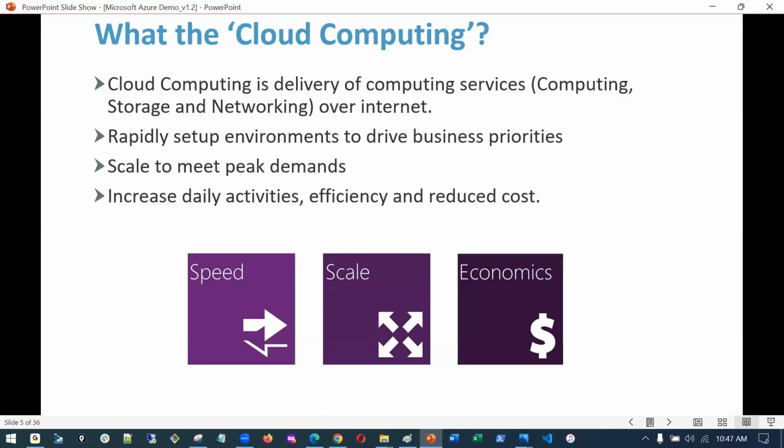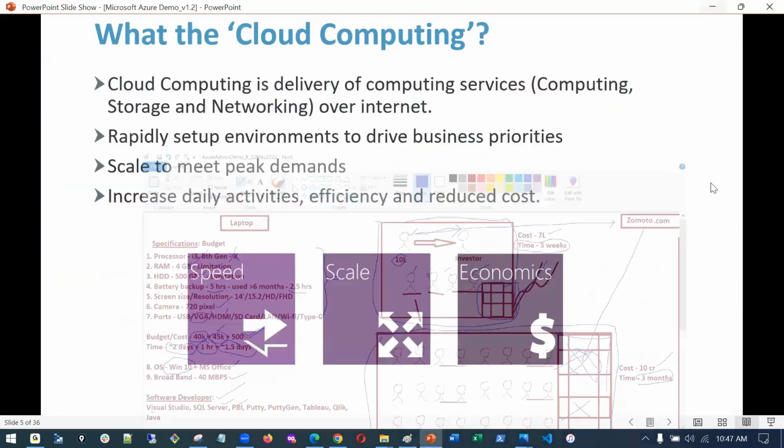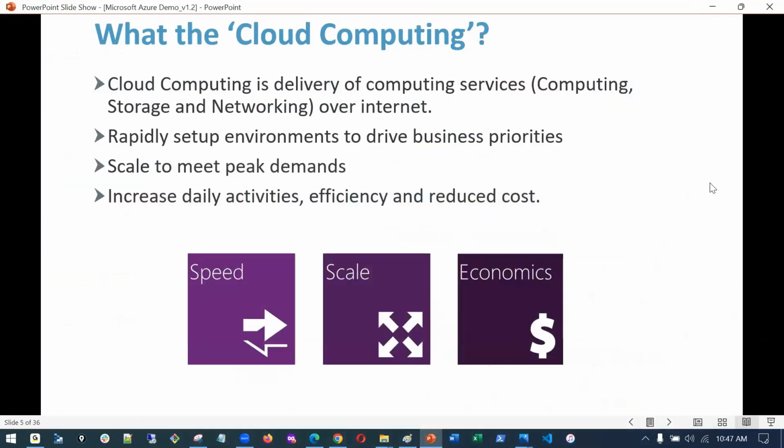Right? So in on-premises, you have to buy the same server hardware. You're putting some lakhs of rupees, crores of rupees, but in virtual world, you don't need a single rupee, guys. Why? Because Microsoft is giving you a free trial subscription valid for 30 days, and you get $200 as a credit or 15,500 rupees plus credit. So I can use that and practice.